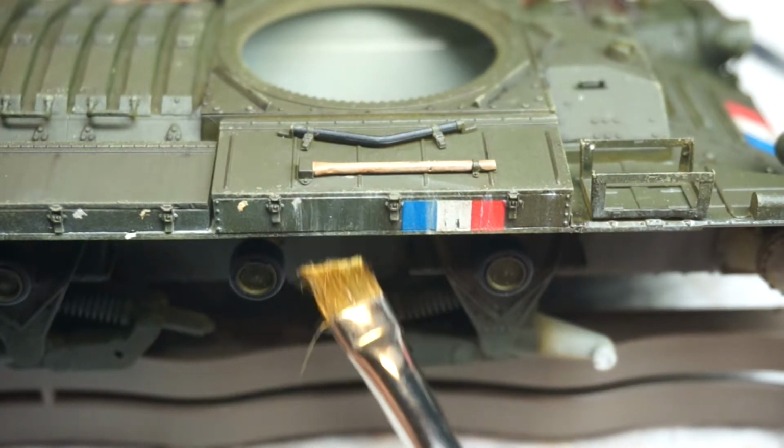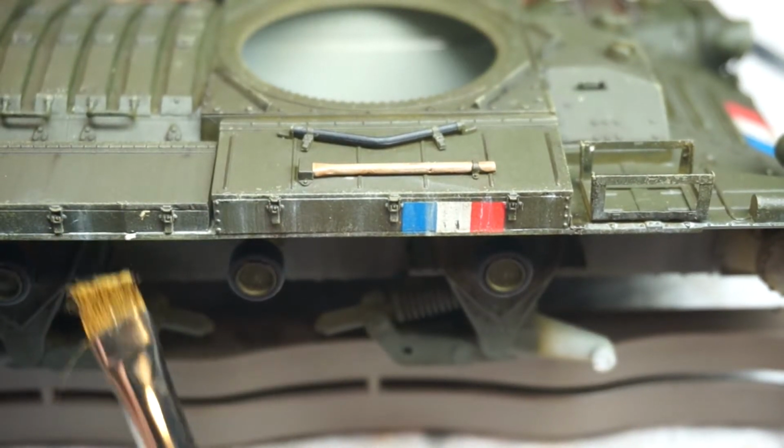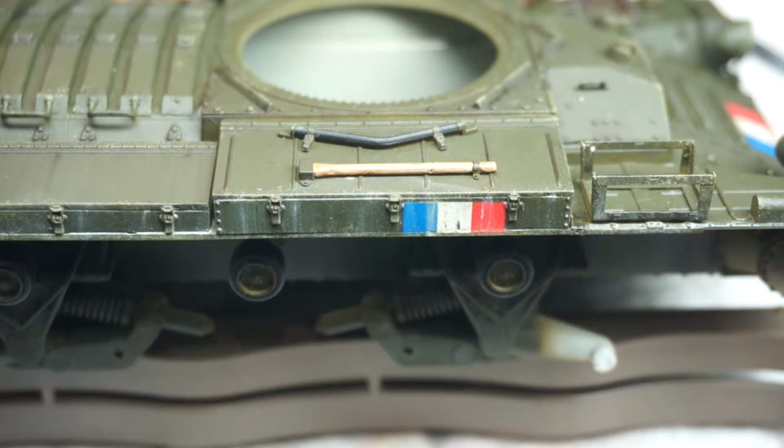After applying all the dots of oil paint, I use a flat brush dipped in oil thinner to streak them downwards. If I want to emphasize the effect a little bit more, I can always go back in with the small brush and add some more oil paint and then streak it down again.